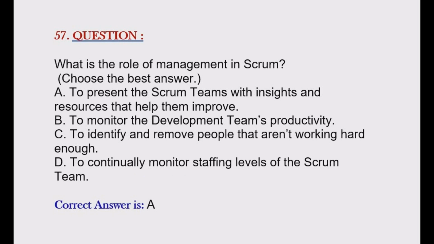Question is, what is the role of management in Scrum? Choose the best answer. Option A, to present the Scrum teams with insights and resources that help them improve. Option B, to monitor the development team's productivity. Option C, to identify and remove people that are not working hard enough. Option D, to continually monitor staffing levels of the Scrum team. Correct answer is option A.